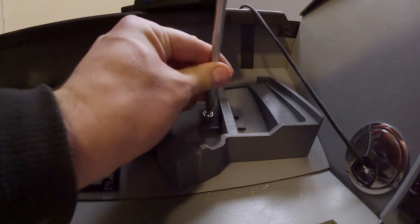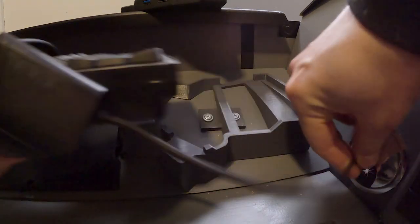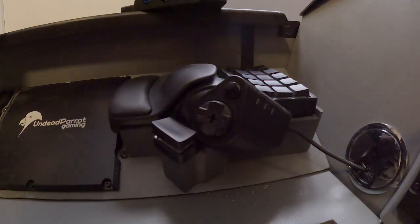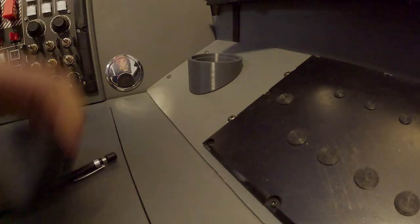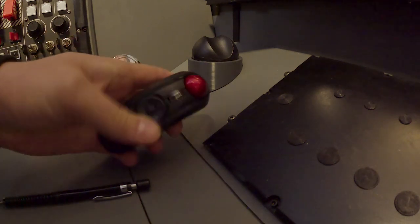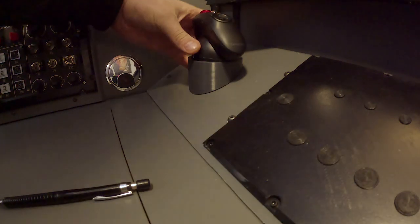On the left side, I printed the stand to hold my Razer Tartarus V2 that I can easily take away from there and use it, for example, on my knee. And to the right side, I printed this holder for my trackball that I use to control the external computer that I use for stuff like OBS or Discord.